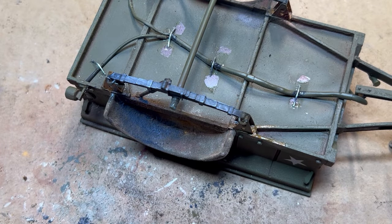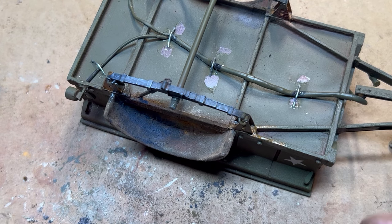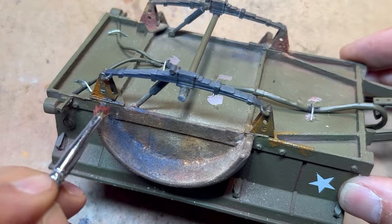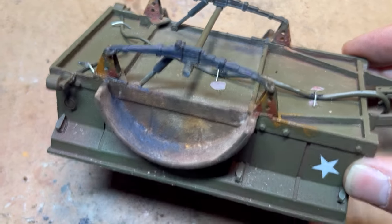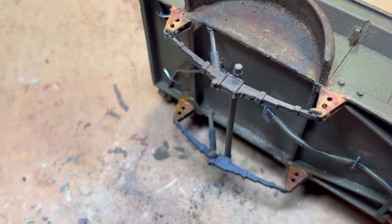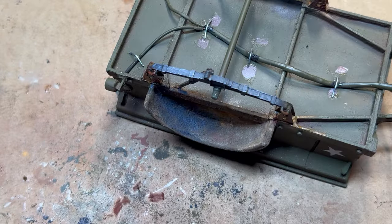Okay, then I'm going to take just a little bit of oxide, brown iron oxide. This is from Vallejo. I'm going to add just a little bit to the supports. Let's give it a little bit different type of rust color. And that's all there is to it.